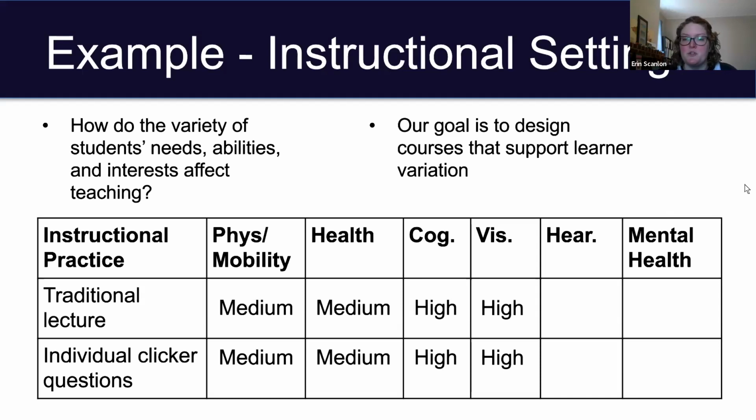Similarly, they're both high on the visual dimension. In a typical traditional lecture, the instructor will have something on the board, whether that be something that they're writing on the chalkboard, or it might be a lecture slide that they're sharing, or you might just ask the students to watch the instructor as they are doing a demonstration. And then for individual clicker questions, we also usually have to show them the question in some way. So we're asking them to utilize their visual ability to engage with the question.